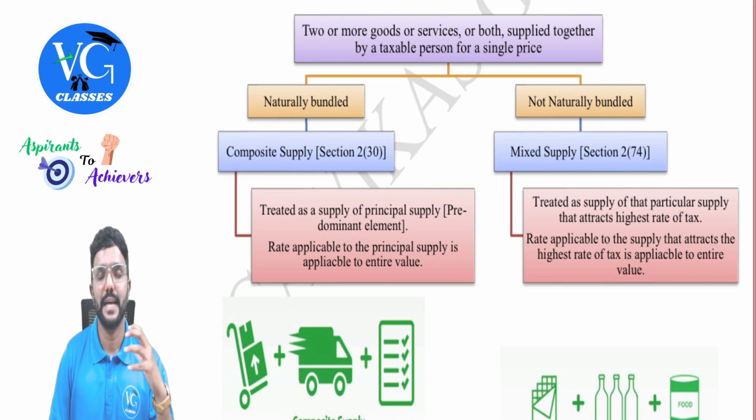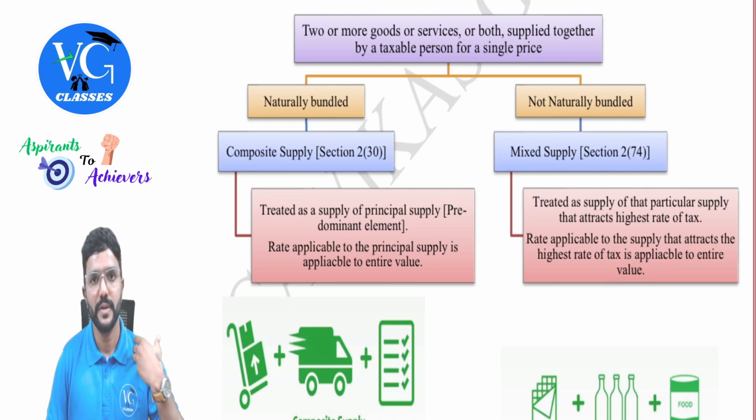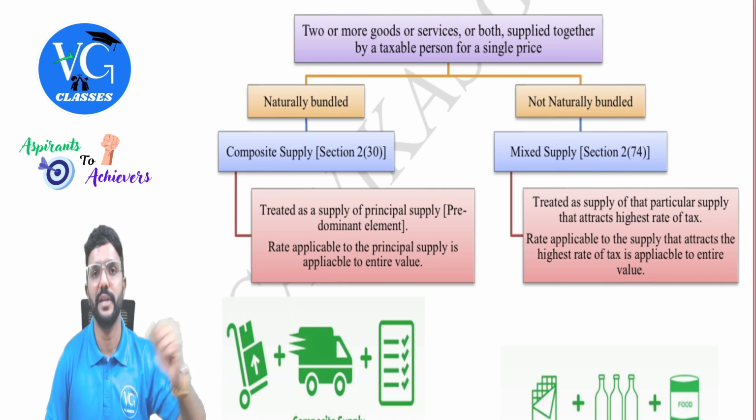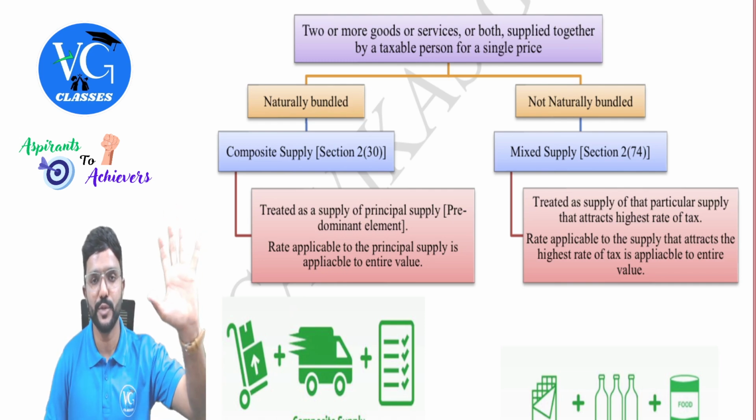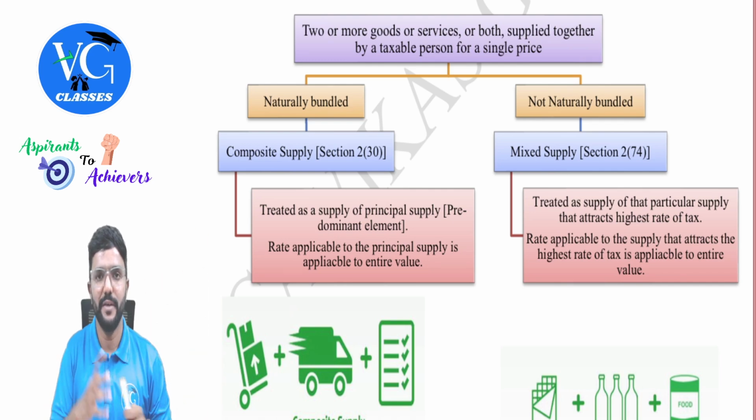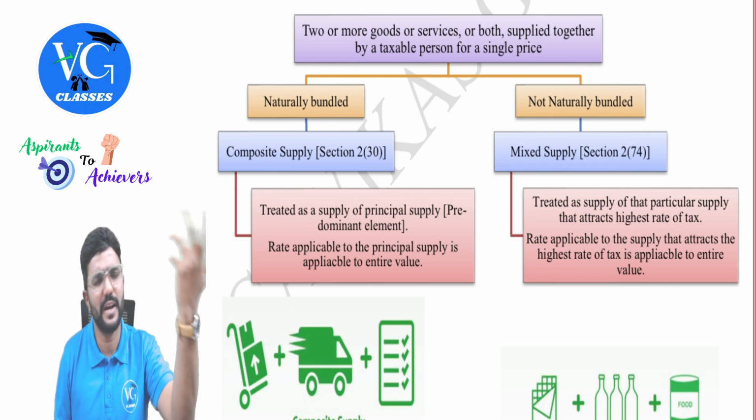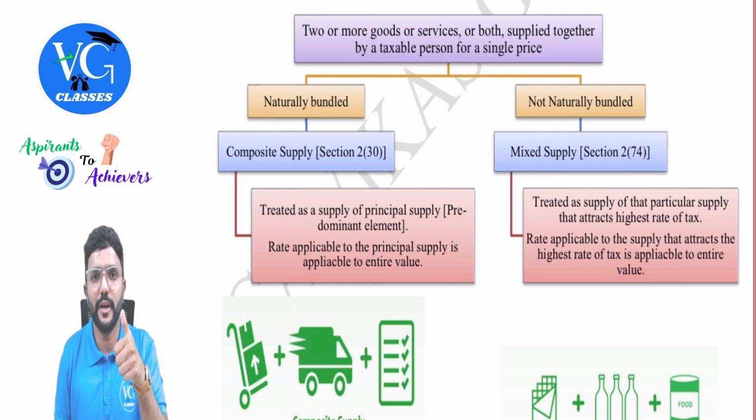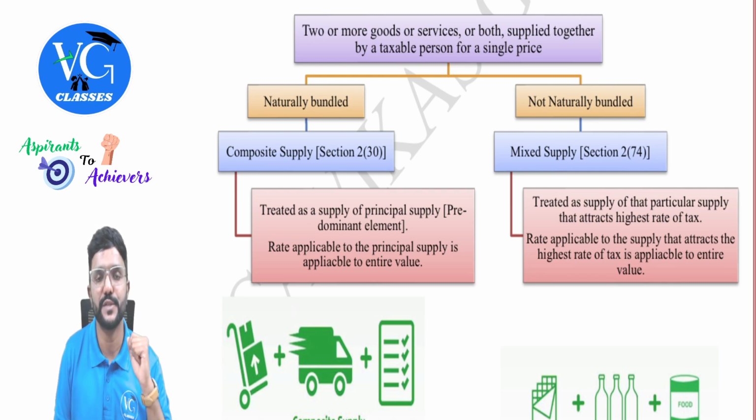Guys, assume I want to print books for my taxation, direct tax as well as indirect tax. So I own a content. I want to print books, so I approached a publisher. I gave the content, what has to be printed. They will use the book pages or sheets and print my content and give it. So from the publisher's side, or assume printer's side, there is a supply of goods as well as services, because they are using their own sheets to print my content. So there is a supply of goods along with service, the printing service.